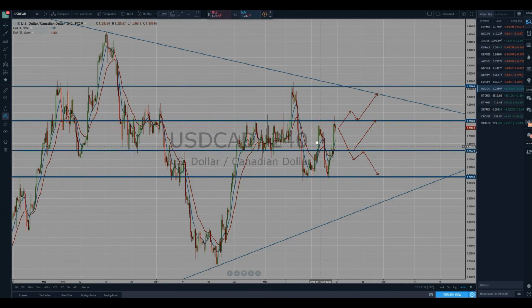Market structure is really not telling us anything right now either. We had this higher high right here after the consolidation zone and broke out to the upside, then rejected that and made a lower low, I guess it broke down through the bottom of this consolidation zone, and now price has just been bouncing back and forth between these 2 levels right here. So I don't have a confirmed direction on UCAD right now either. It's something to look into in the coming days. You might be able to get some sort of entry on UCAD tomorrow or the day after. So definitely something to keep an eye out on, but no entry as of yet.